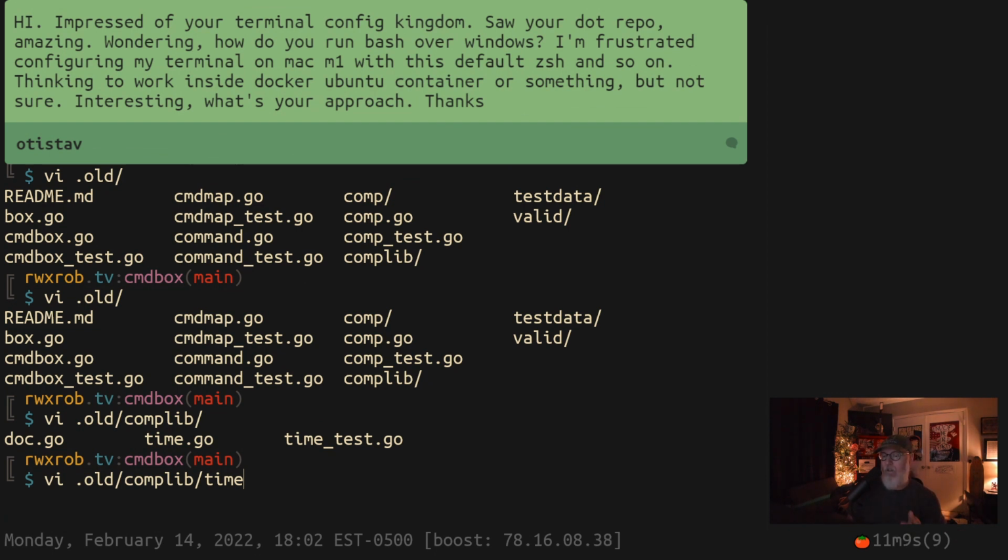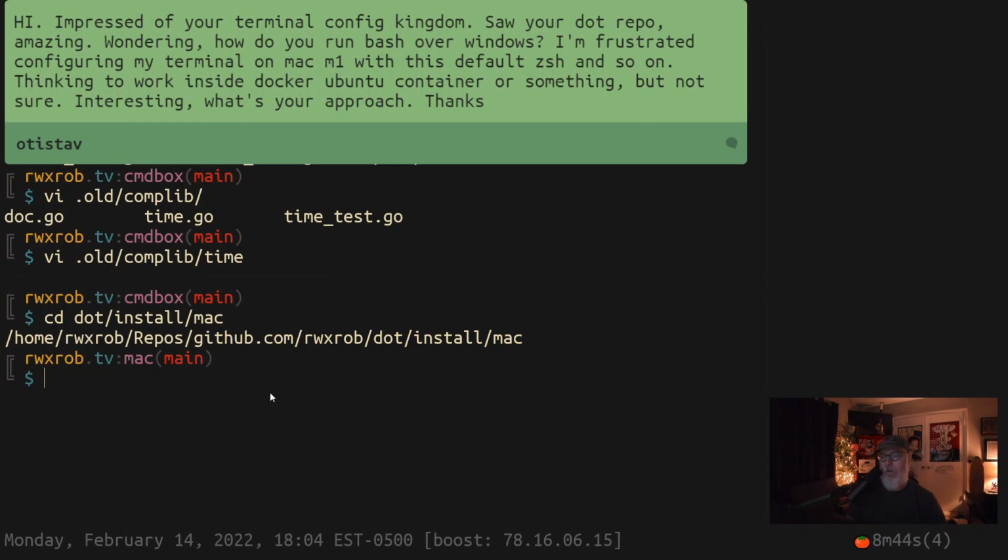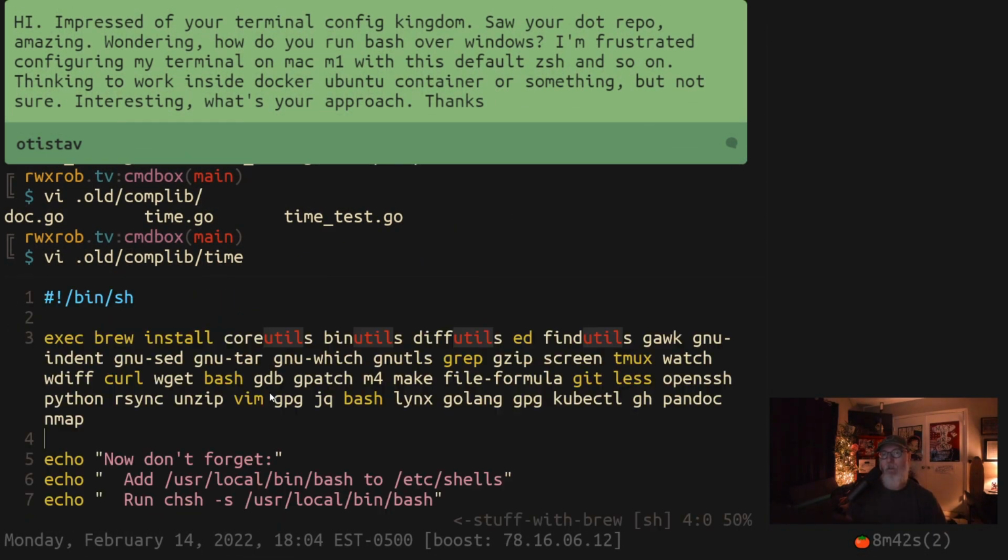I have done that. I've got a whole installer system in my dot files under install/Mac for how to get a Mac running. That might work with brew. I don't know how much works with install Mac. You can go see the file there. You can go look at install with brew. And if you got to put brew on by yourself, look up how to do that, it's pretty easy.